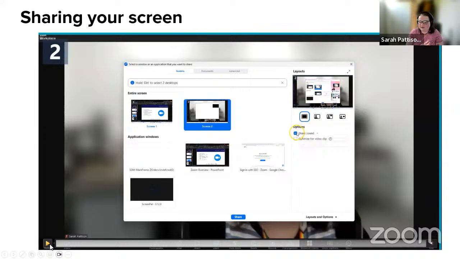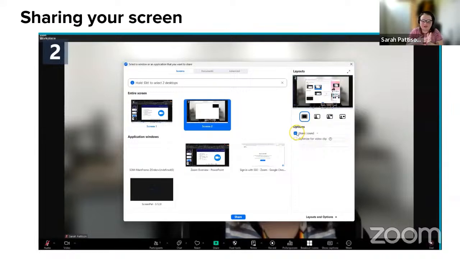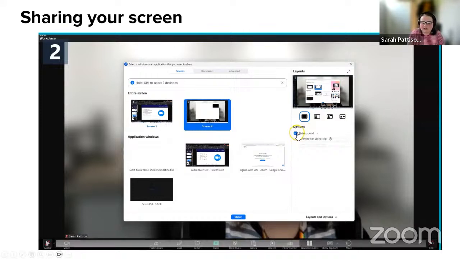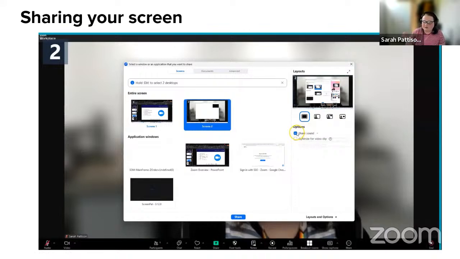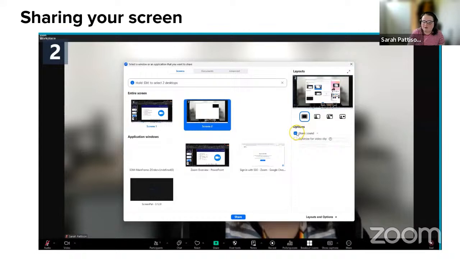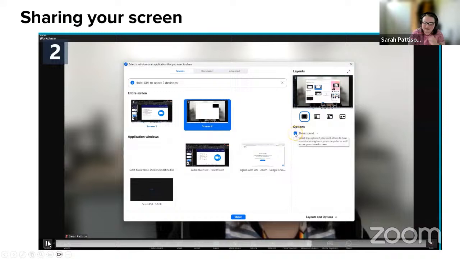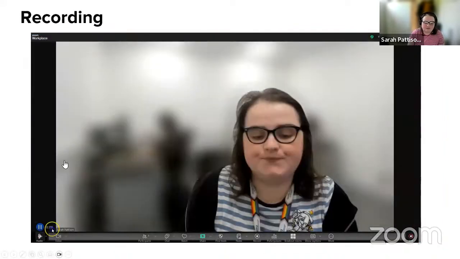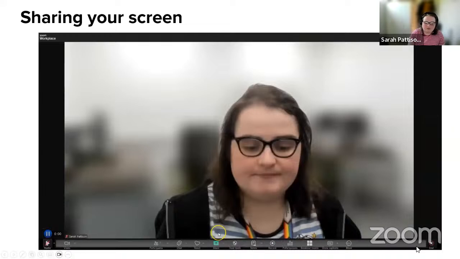One important thing to note here actually is if you're sharing your screen and if you plan to play a YouTube video, then you want to select share sound. So if you're playing a YouTube video or anything on your computer that you want your students or whoever's in the meeting to be able to hear as well, you need to make sure you click share sound, and then they'll be able to hear whatever sound is coming out of your computer. So say it's a YouTube video or a song, any kind of sound they'll be able to hear it through whatever's coming out of your computer, basically. So I recommend you click that. And if students can't hear it, that's probably why. Let me just go back to show the end of that video.